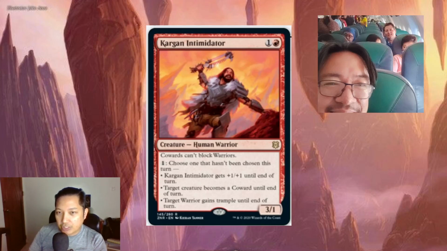Sus, is this an aggro card of your liking? Yes. Yeah, with the current selection, it's very much a good aggro card. Works in multiples, diba? Let's say, for example, you have two of these lying around. Remember, you can only choose one that hasn't been chosen this turn, diba? And then let's say you have two or three warriors, so just target one creature of the opponent and it becomes a coward. All of them are unblockable.